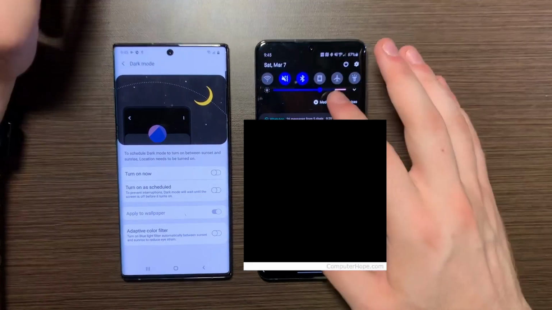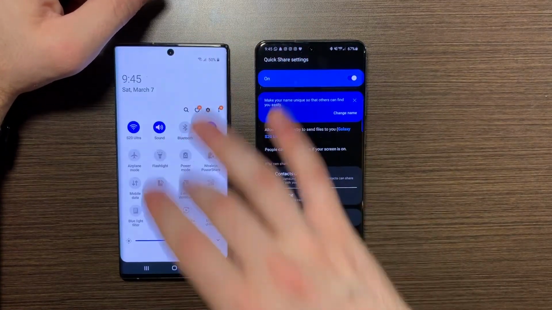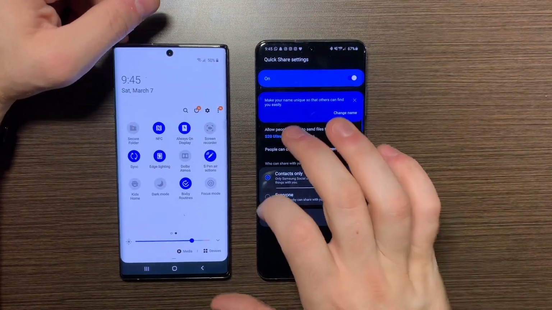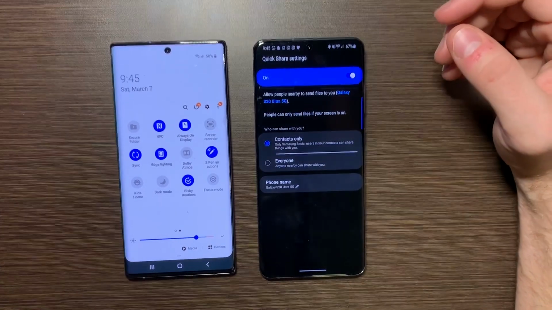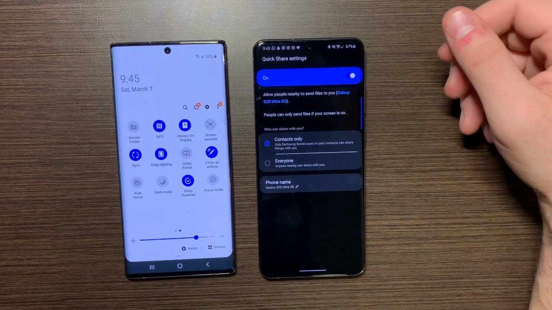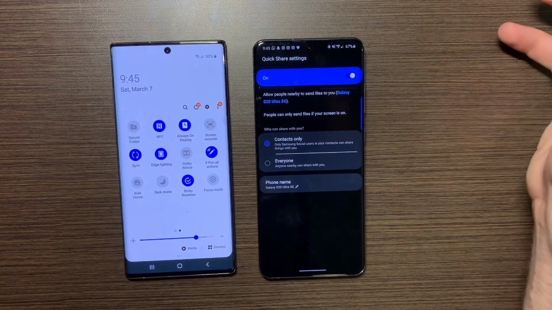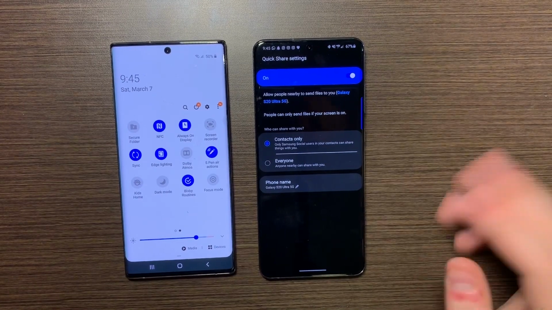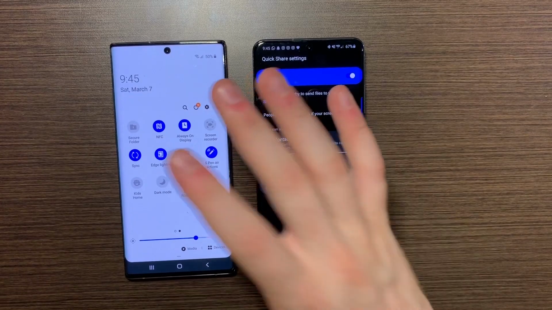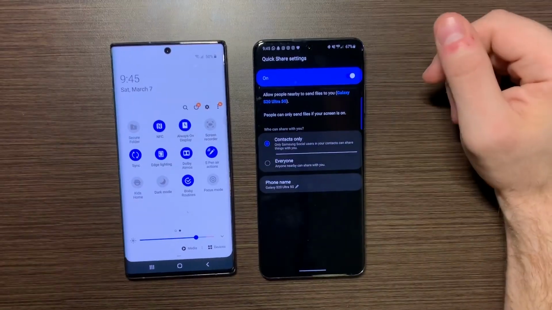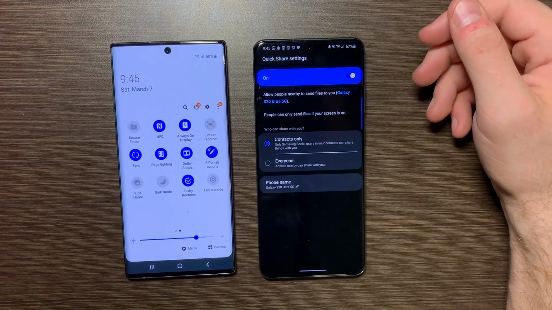The third thing is the Wi-Fi Direct. On the 2.1 we got a feature called Quick Share, which we do not see on One UI 2.0 yet, where you can share any file, no matter how big it is, within seconds. This is such an amazing feature. From one Samsung to another Samsung, you could share a 4K video in a matter of seconds. This is something we should be expecting in the future on the Note 10 or any other devices when they get the One UI 2.1 update.